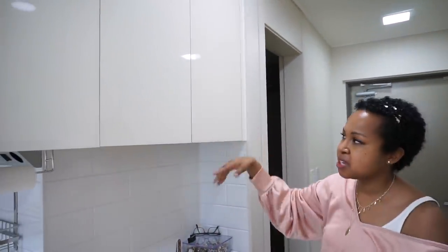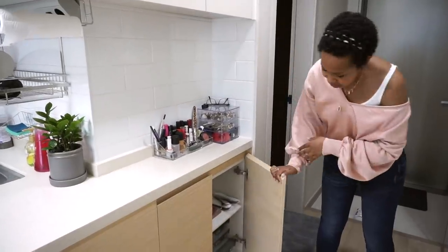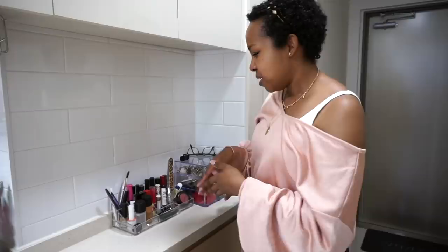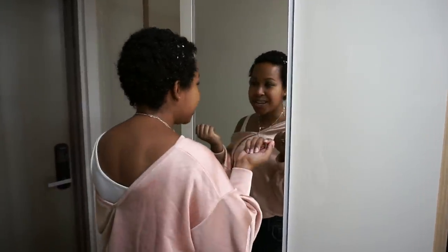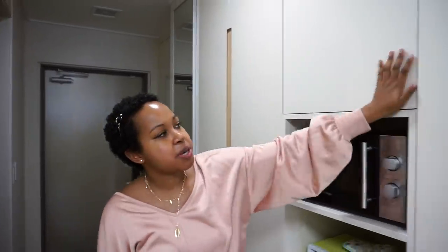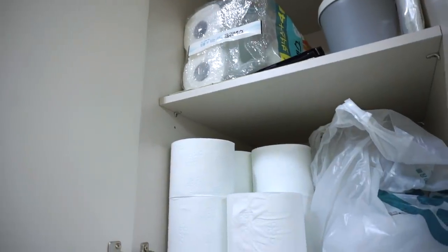Moving right down the hallway, I have some extra cabinet space where I keep medical supplies and extra food storage containers. I've also set up my vanity and makeup area right here, because it's in close proximity to this wonderful phone-like mirror — it's very easy to just pick up my makeup and do it in the mirror here. Moving along, we get into my kitchen area. Starting up here in this cabinet is where I have extra cleaning supplies, some toilet paper, and some trash bags.